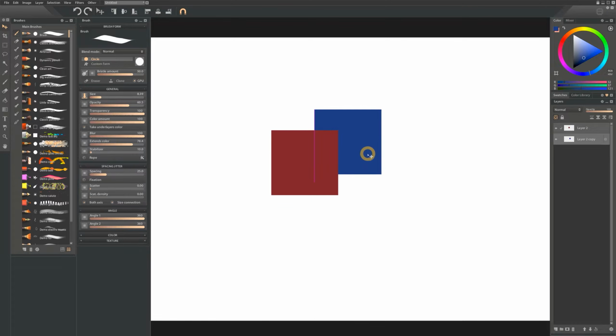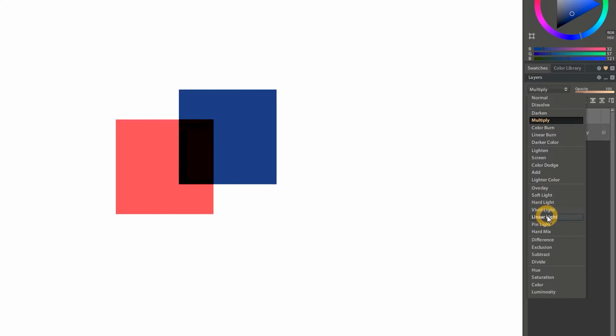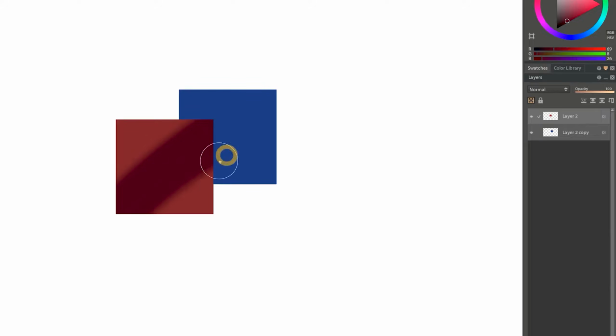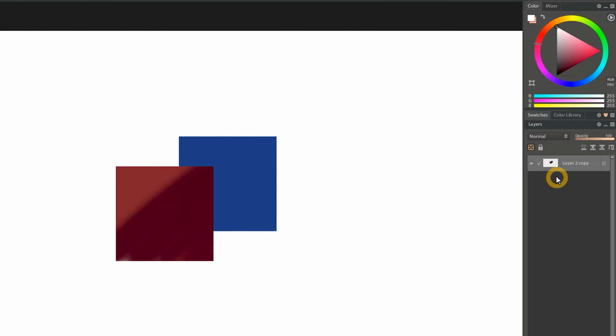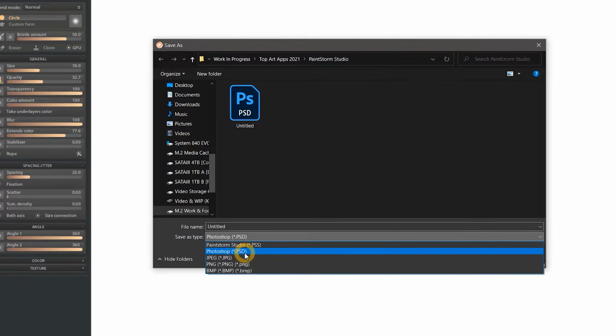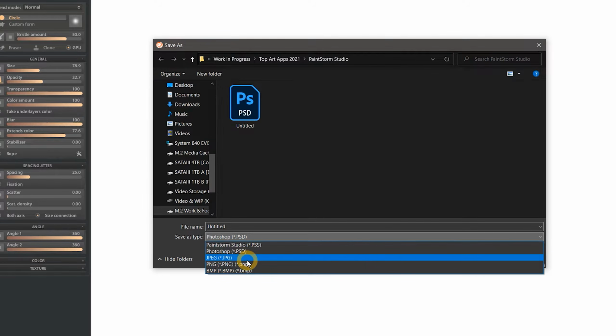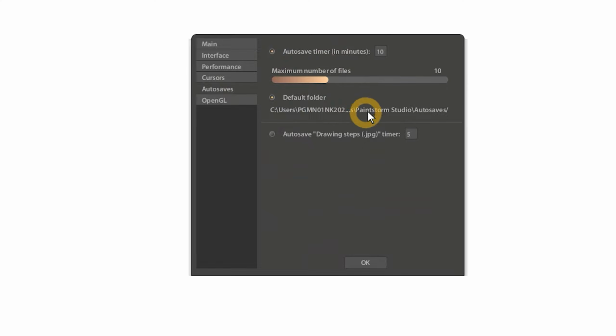Layers support is good. There are blend modes. You can lock transparent pixels. Masking works well. And there are collapse layer options. There is a clear layer shortcut, but you have to program it yourself. We'll move on to saving features. PaintStorm Studio can export to PSD, and you can save as most of the essential export file formats except TIFF. The file options are also limited. There's also a handy-dandy autosave to prevent you from losing your work.